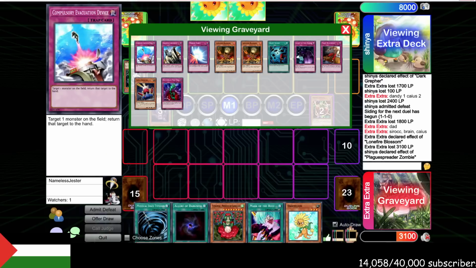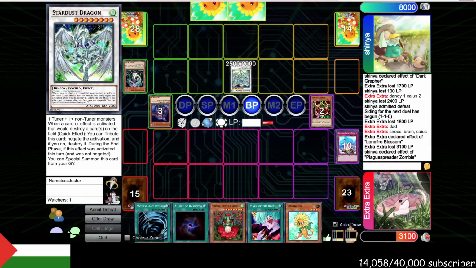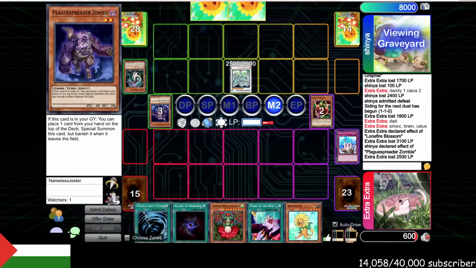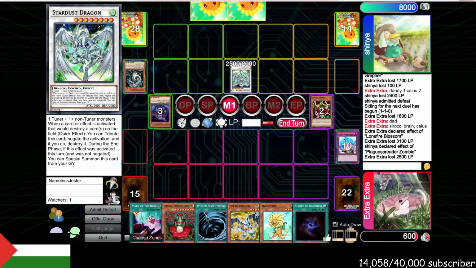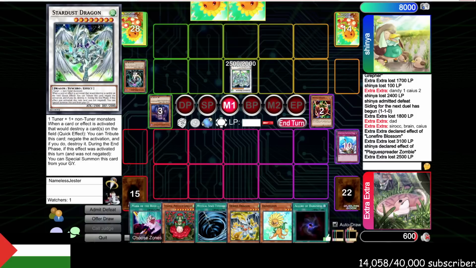What's in my grave? I guess I have Mark. Take. Doesn't do anything, does it? I just died of the Brain Control, man. Stupid. Oh my god. Debris Dragon, does that have targets? Not really. Nothing that's not going to lose me to Brain Control. So I know he has Brain, Sirocco, one unknown. He has no real graveyard.